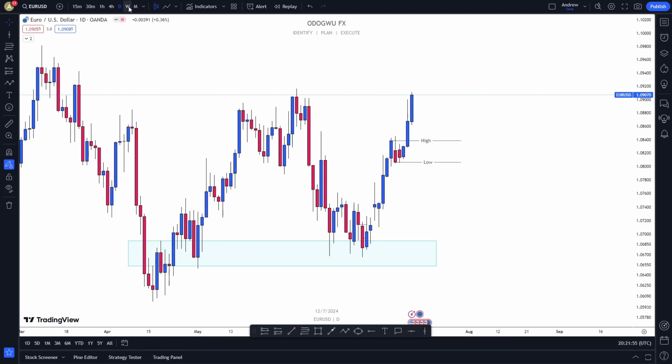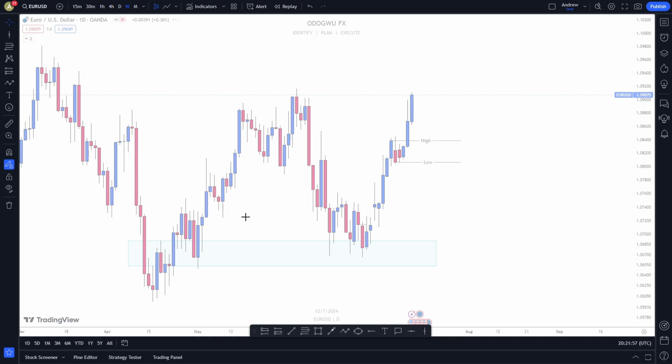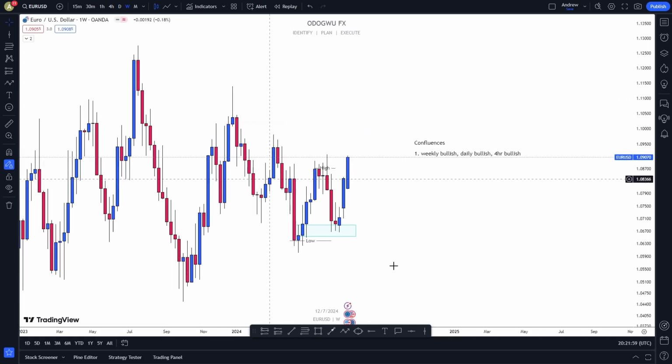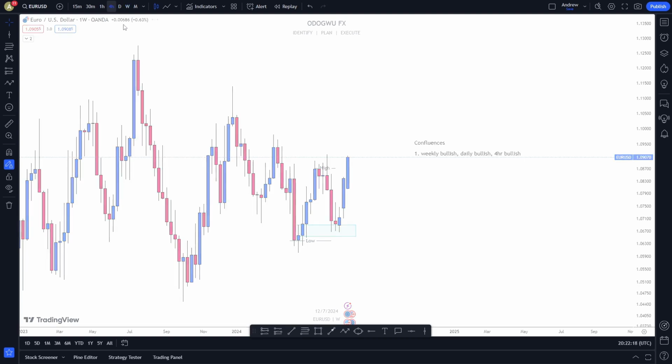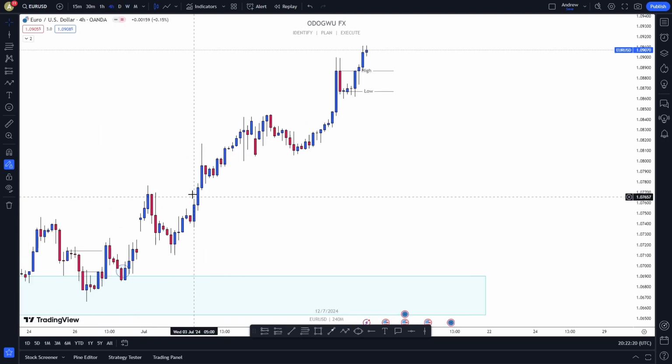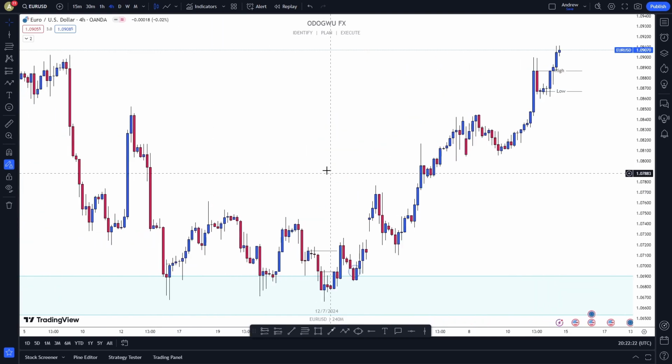Okay, so on the weekly now, what are we expecting? We're expecting price to tap into this zone and continue the move, right? But then we don't really know when this move will continue, when it will start. This is where the understanding of time frame correlation will help you a lot. If we drop down to the 4-hour, this is where everything begins to play out. So let's observe the 4-hour.